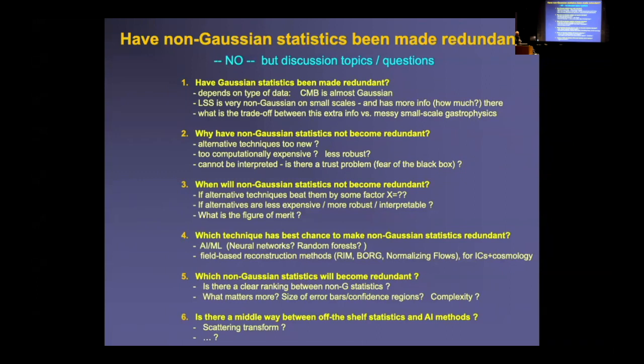And in the end, if we want to have very ambitious analyses that combine all kinds of different sources of data, then at different scales we might be tempted to use different things. At very large scales, maybe even the linear Gaussian theory is good. At medium scales, maybe we have some strong non-Gaussian statistics that we trust and have good analytical models for, and they're just faster. And at very small scales, we resort to some CNNs or other learned statistics, and combining all of them together, we create a model that is able to exploit information at all scales.